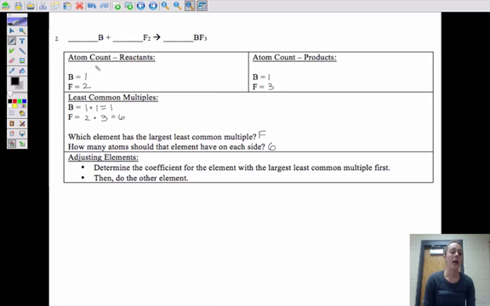If I look at my reactants, 1 molecule of fluorine is F2, so it's 2 atoms of fluorine, which means I need 3 molecules of fluorine. So 3 times 2 gets me 6 atoms of fluorine, which was our goal according to our least common multiple. And if I want to get 6 atoms of fluorine on my product side, I need 2 molecules of BF3 because 2 times 3 gets me 6 atoms of fluorine.